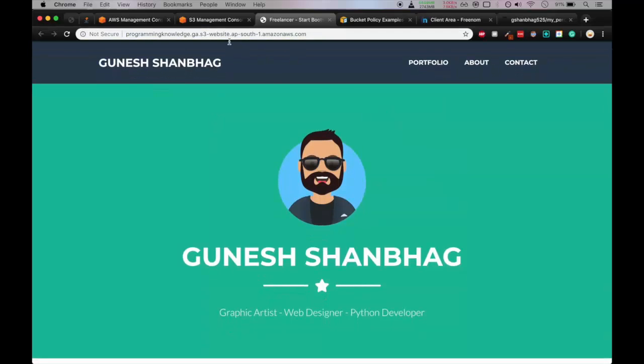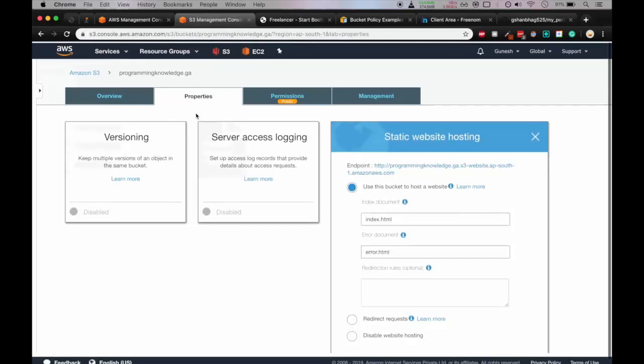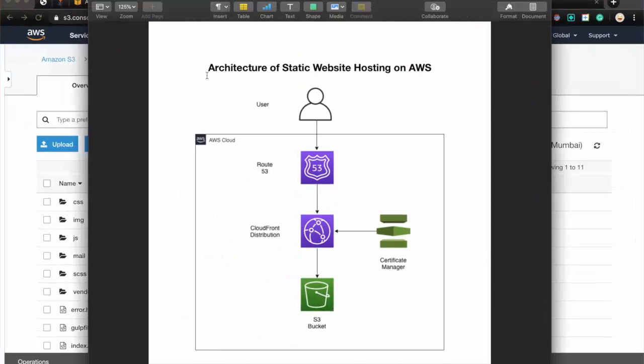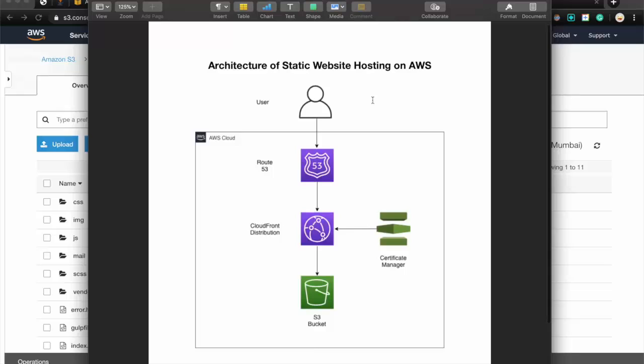So for that, we have to go in CloudFront. But before that, I will show you the architecture of our static website hosting on AWS. So this is the user. It will make a request, and the request will go to Route 53, which manages the DNS. One thing to note here is that Route 53 charges some amount for creating a new hosted zone. So if you are working for a client, then it's okay. And if you are just a hobbyist or a student, then you have to take into consideration that it will charge you some amount. It can be around $1 per month.